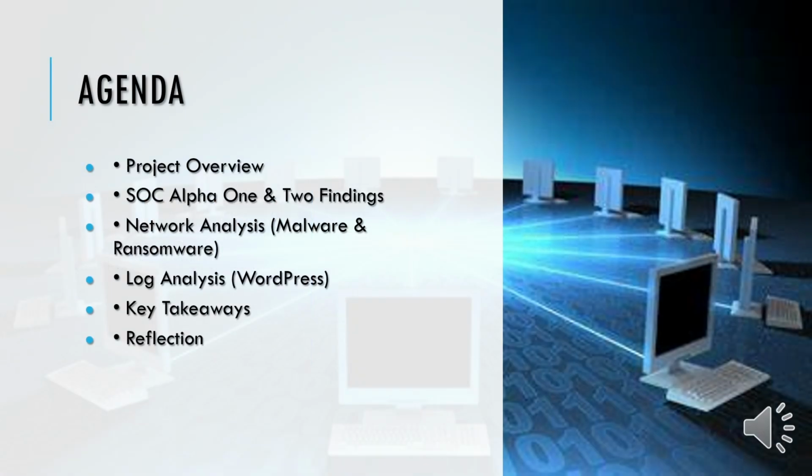Here is a quick overview of today's presentation. I will begin with a short project summary to establish context. Then I will walk through five main investigations: SOC Alpha 1 and 2, which focused on alert analysis and attacker persistence, followed by two network investigations involving malware and ransomware, and finally a WordPress log analysis case. I will close with key takeaways and lessons learned that highlight how these exercises strengthen detection and response skills.